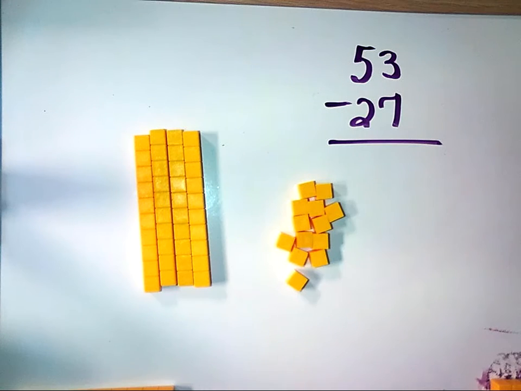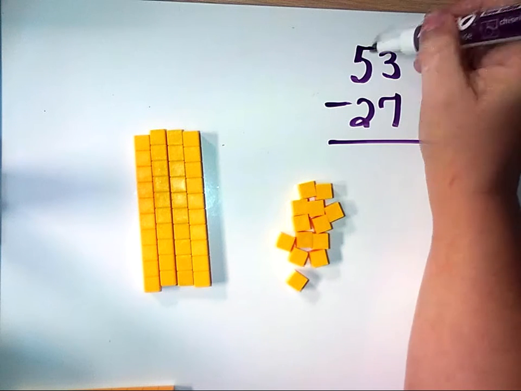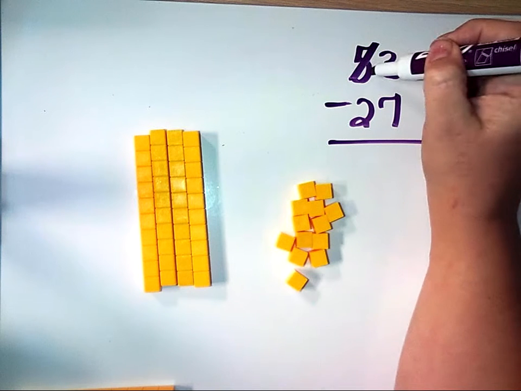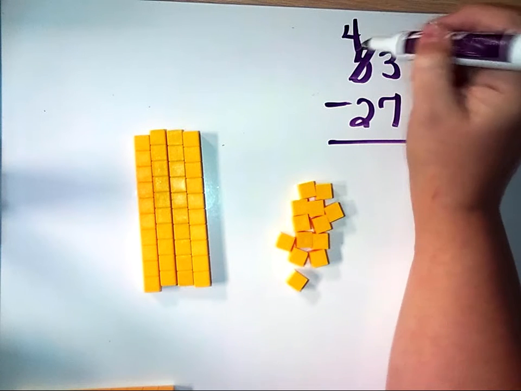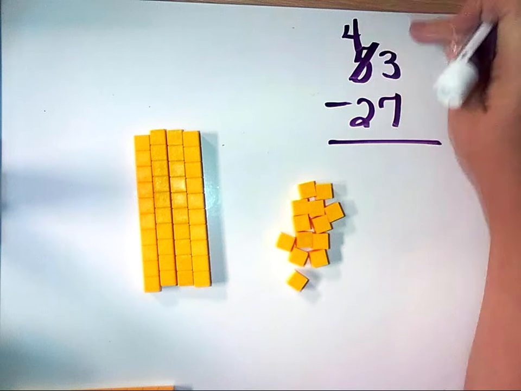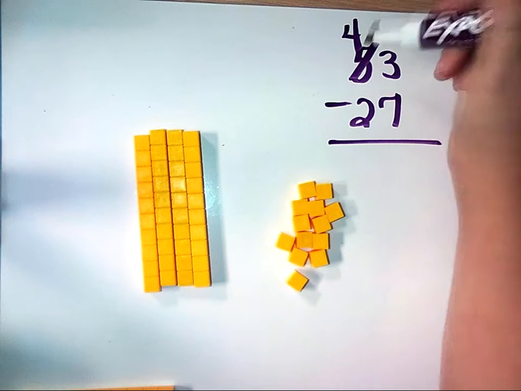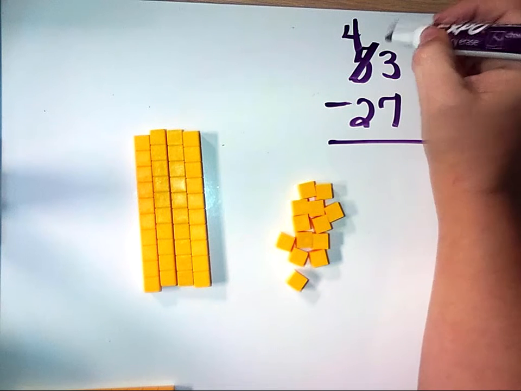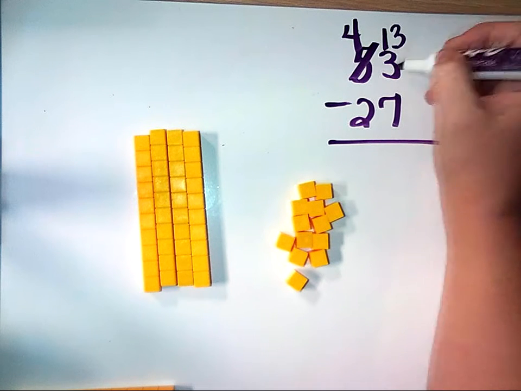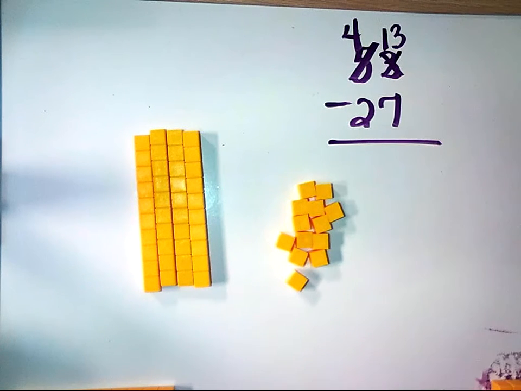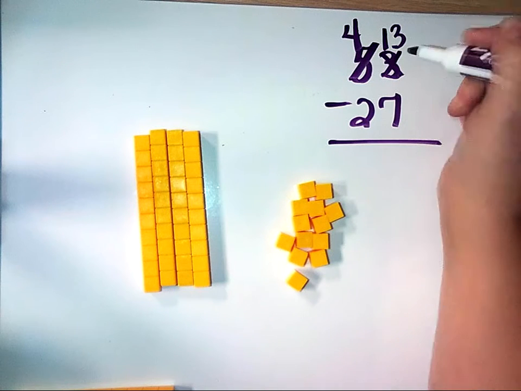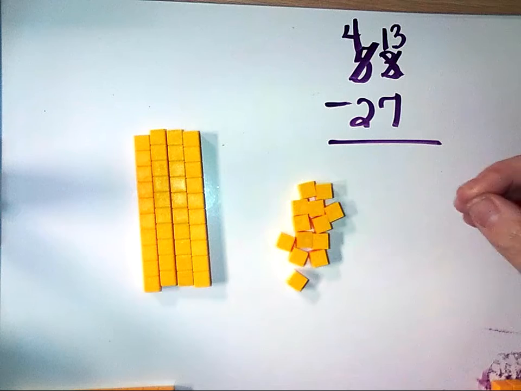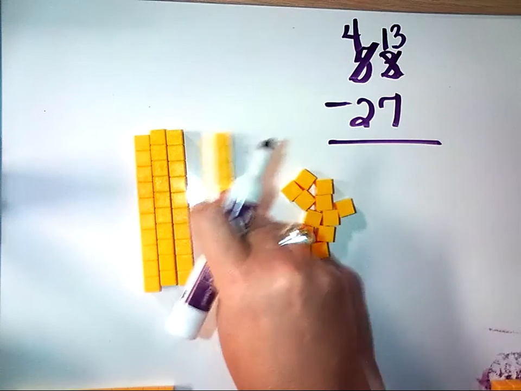As I do that up here in the standard algorithm, we came over here and said, I need to get one of your tens. And when we do that, I'm left with 4 tens here. And the 10 that I now borrowed comes to the ones place and gets regrouped as 10 ones. So I always want my kids to write that instead of just writing a 1 up there. And then what did we add to the ones place? The answer is not 1. We added 10 to the ones place because we regrouped from over here.